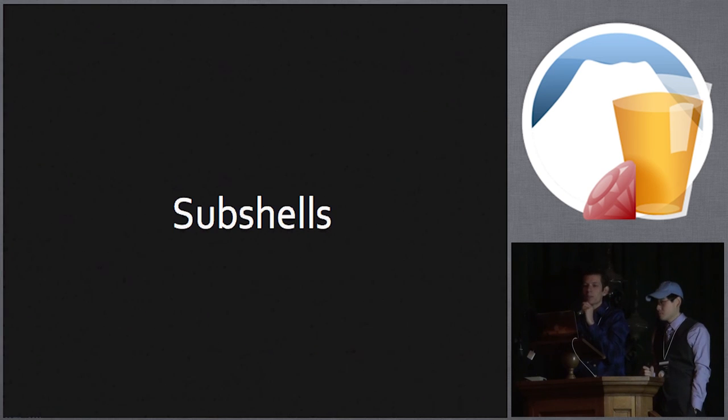So the next thing that people started complaining about once Bundler 1.0 was actually in wide use was subshells. Interestingly, you would think, oh, if you're shelling out from your bundled application, you probably want your subshell to have the same set of bundled gems available. And that's totally true right up until the point that you realize that there are many extremely popular command line utilities that you don't realize are actually Ruby.